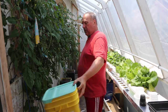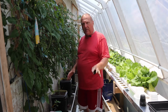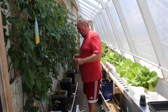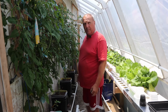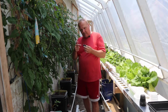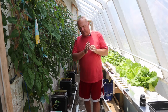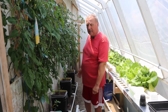Now, the Dutch bucket system, a couple of drawbacks that I found myself, all right? And again, that's not everybody's experience. I've seen a lot of people having really good success with that. For me, the drainage through this half-inch pipe was too small, all right? Meaning that because the flow of water was always from the top all the way to that single point of exit at the bottom of the bucket, the roots would end up growing in there and clogging this. I had a big clog on, I'm pointing to this bucket, not this one, but the one that was the third one at the time.